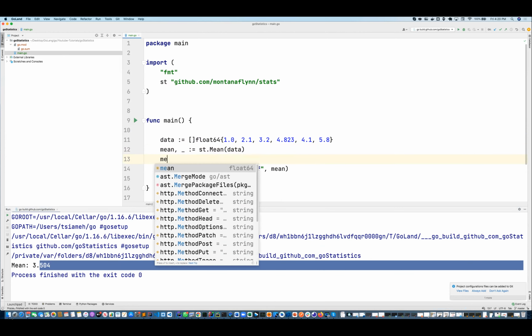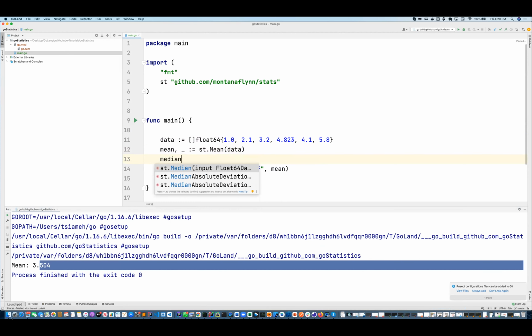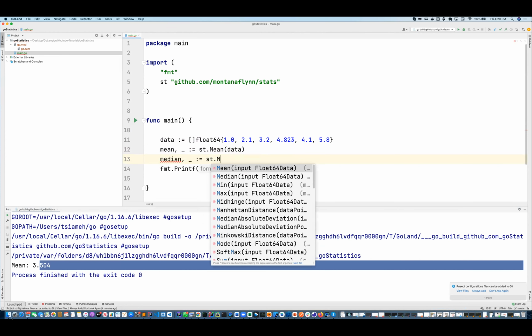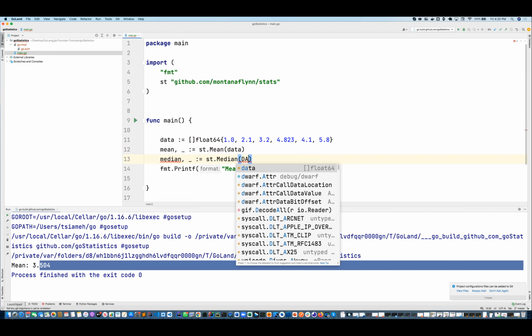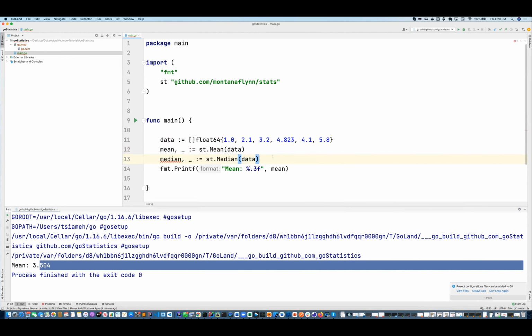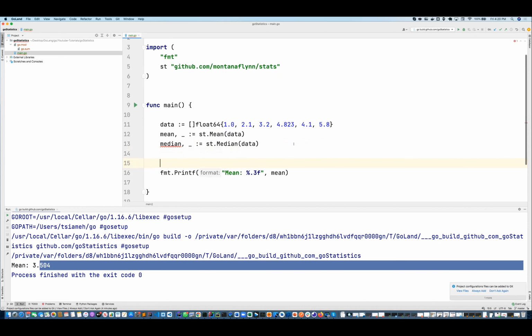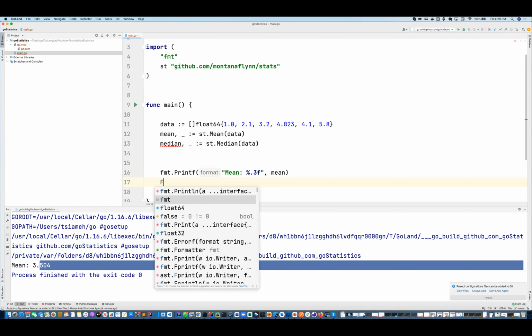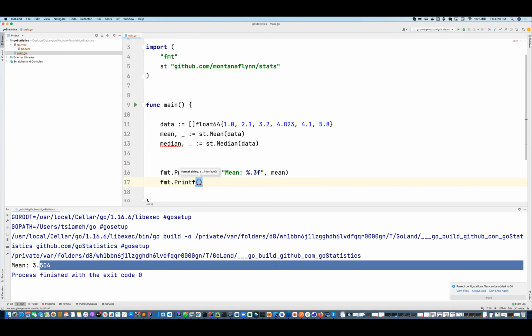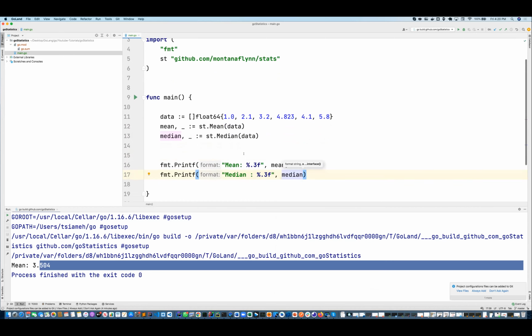So now we can check the median, and then we suppress the error, st.Median, and then we pass in data. Okay. So we can replicate the same thing and say median, percentage .3f, and then we say median, right?